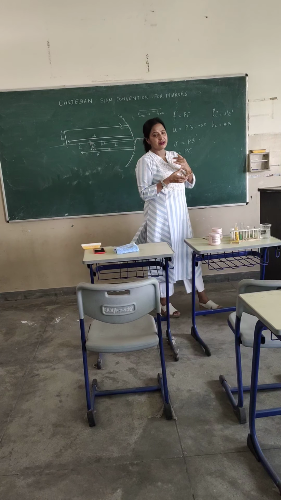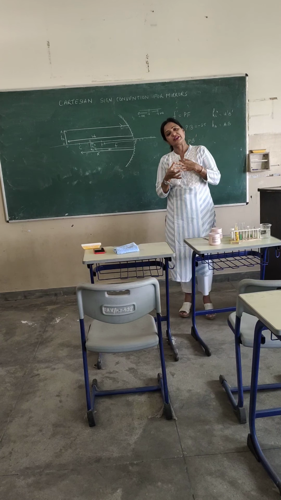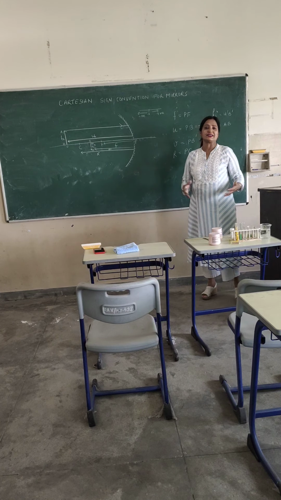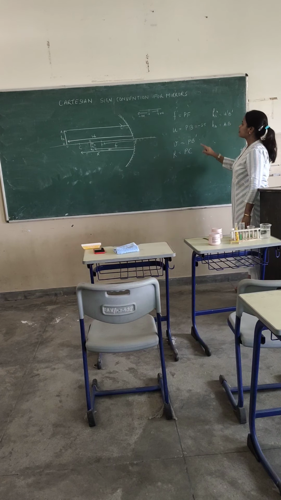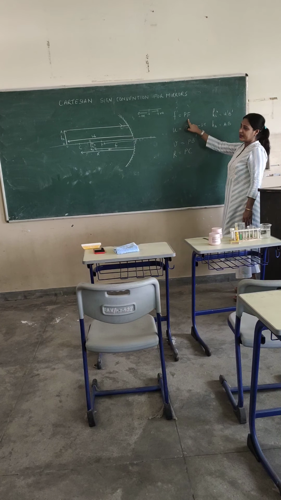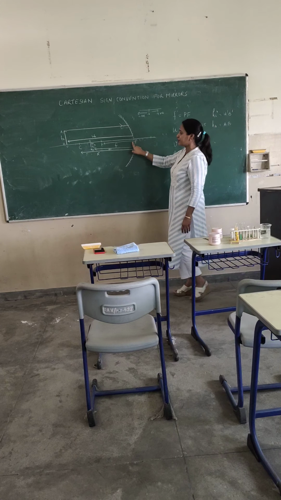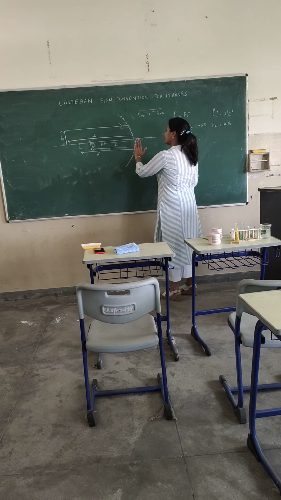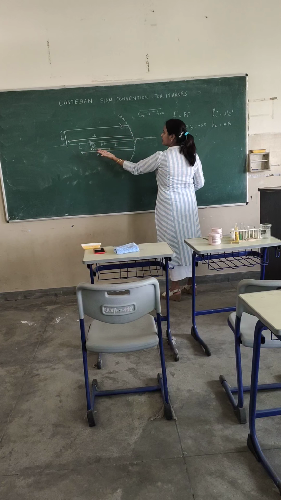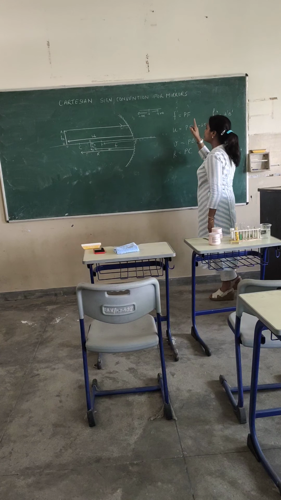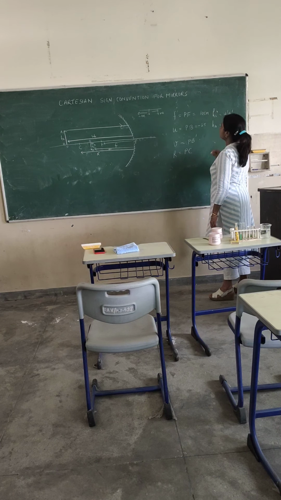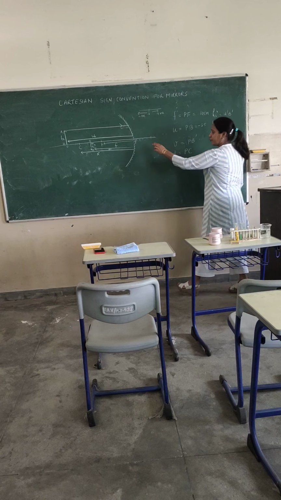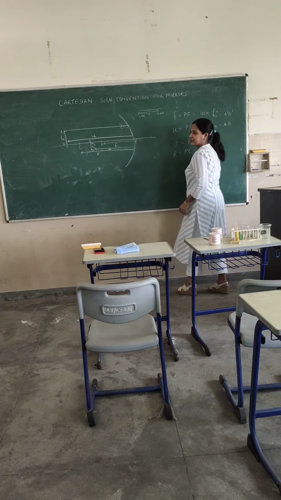Whether it is a plane mirror, concave mirror, or convex mirror, it is always measured from the mirror. Right? Please make a note of it. Then comes the focal length. In this case, this is the focal length. Again, you can see it is on the left hand side. So suppose I say that the focal length of this mirror is, say, 10 centimeters. Focal length, this distance is 10 centimeters.